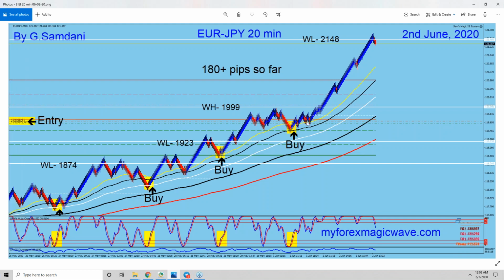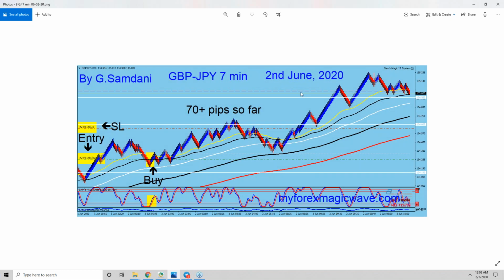See the buy order, SL move to break even. Right here, this indicates all the way down. All of these are entries. This is an entry, but I didn't take this one because I was in here. On the second again, Pound Yen for 70 pip. This is from the 7-minute chart.